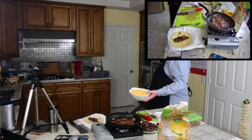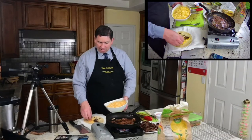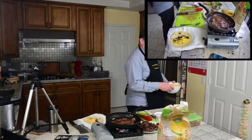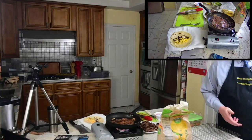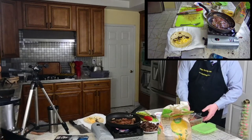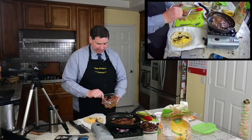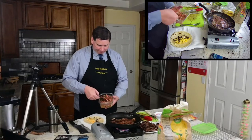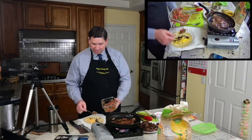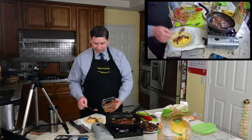From the ton of cheese that I've got. Some cheese, nice cheese on the top. Another good thing to put next to it is the salsa. So I'm gonna take my salsa. Now, if you're using store-bought, that's perfectly fine. You don't need to make this fancy salsa. But if you want to level up, flavor your taco, don't be afraid. Ooh, still smells good. To use my favorite pico de gallo recipe.